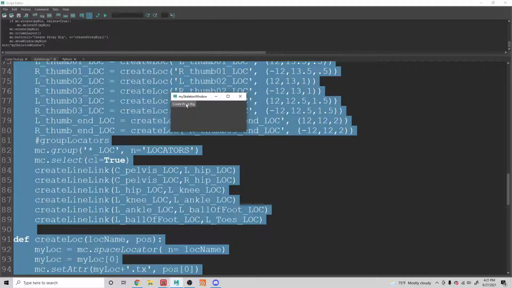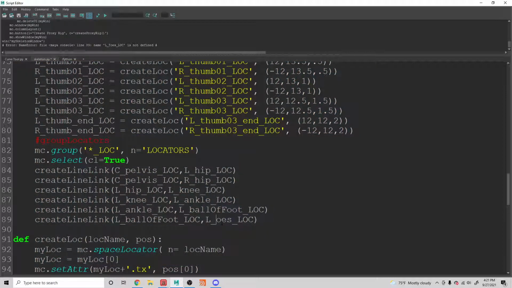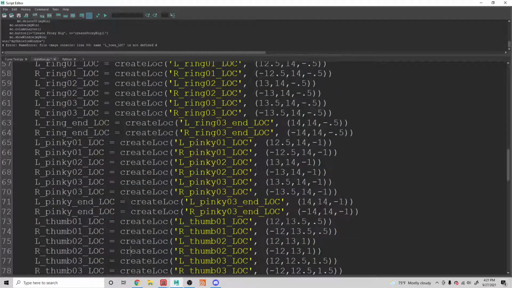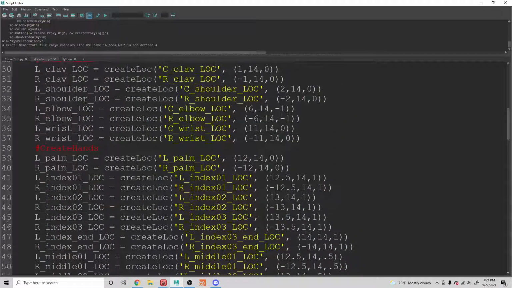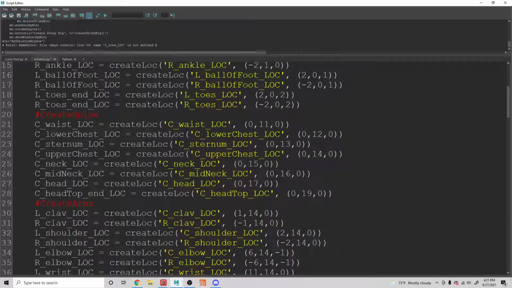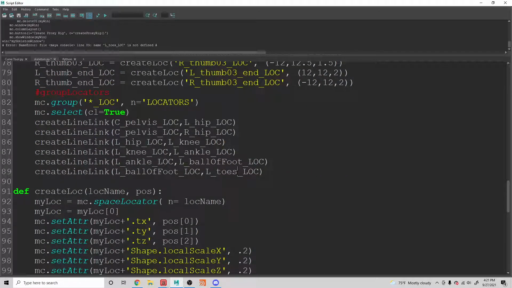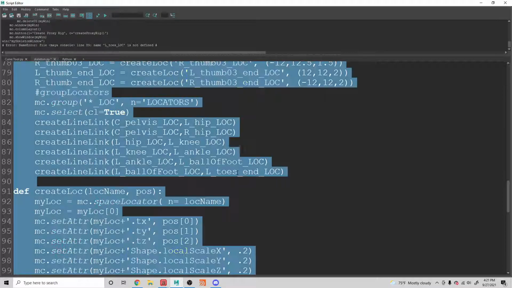Running everything to make sure it's working properly. And line 89, because I have a capital T, should be lowercase t. 89, L lock toes. L toes. Oh, because we have an end. Underscore end.